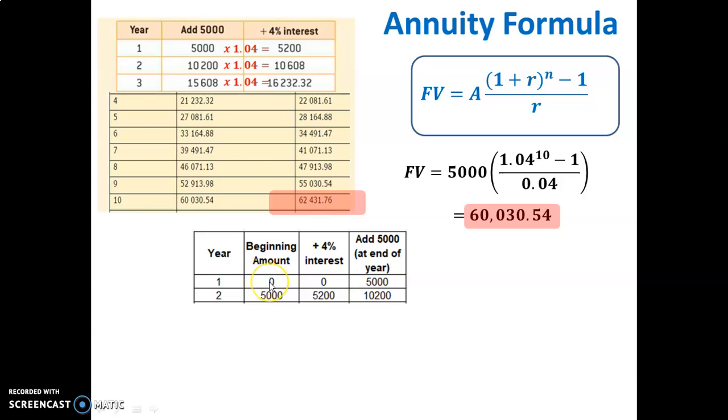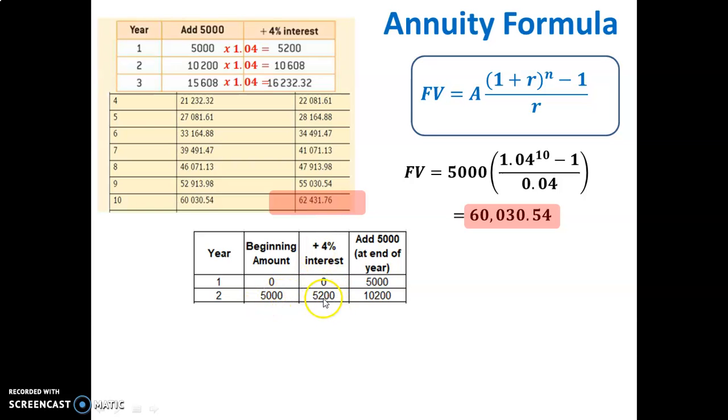You begin with 0, and they give you interest on whatever your account began with. So we say it began with 0, so they give you interest on that, which means you get nothing. And then at some time in the year, we can say, assuming it's closer to the end of the year, you add your 5,000. Okay, so they won't give you interest on that. Next year, you begin with that 5,000, then they give you 4% because that 5,000 has now sat in there for a year. Because this 5,000 came in at the end of year 1, so now by the end of year 2, it's been in there all year.